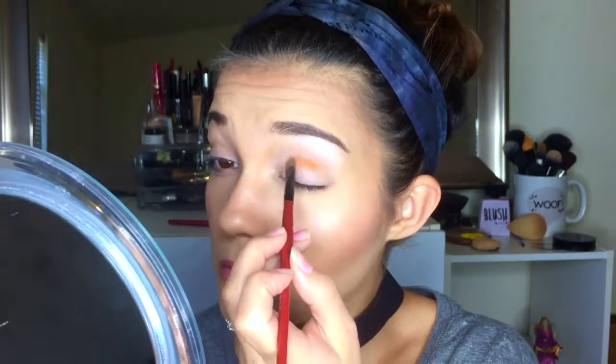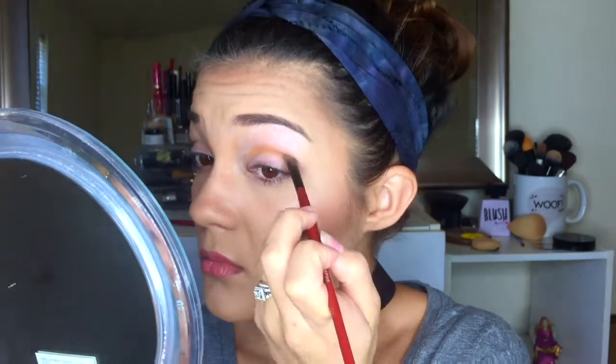And in case you didn't know, adding a darker color to your crease really just helps create dimension in your eye looks. Alright, and I'm going to take this little bit of a darker pumpkin-y color next and put it in the crease. And I'm going to take my Real Techniques Deluxe Crease Brush and blend it all together.